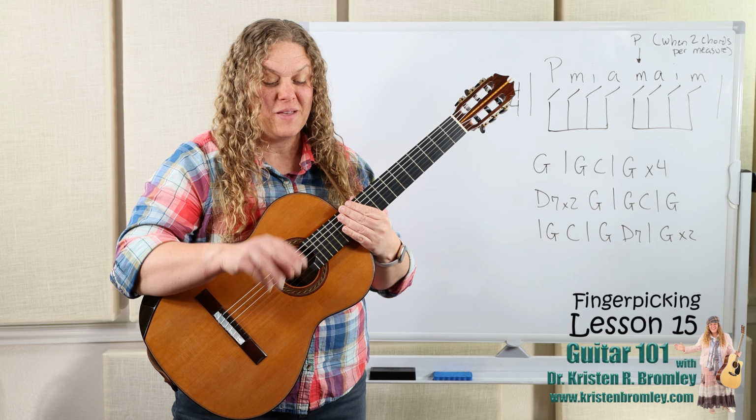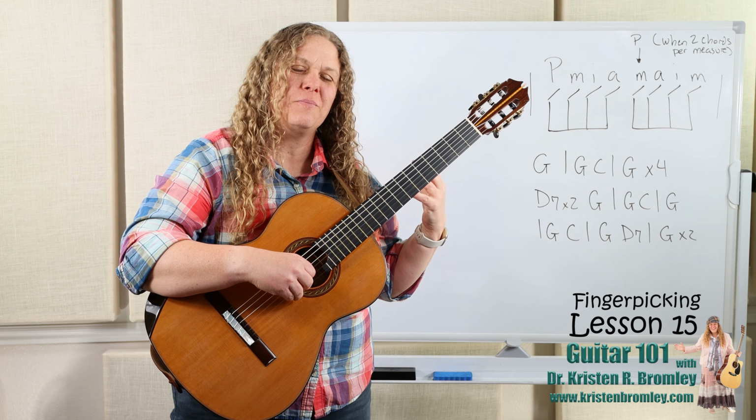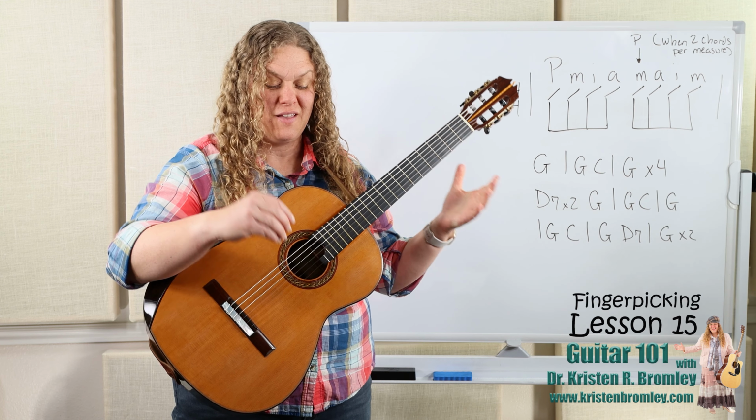Lessons, we'll go ahead and play the melody for this song and sing along. This is a great way to get that melody in our ear, help us learn to sing it. It's also good to work on our melodic playing ability with our right and left hands.